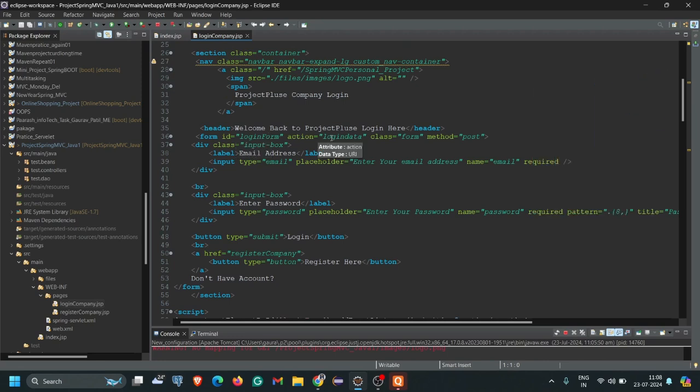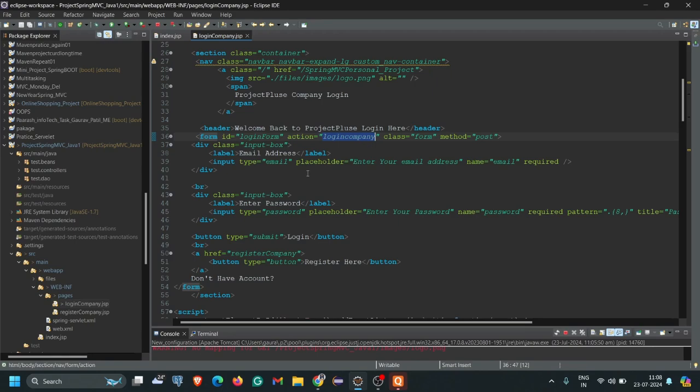Here you can see the action and method. The method stays as post, but I am changing the action to loginCompany. You can take any kind of action here; I am just taking loginCompany.